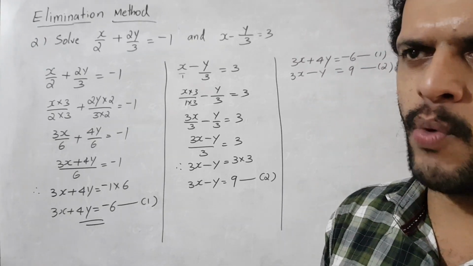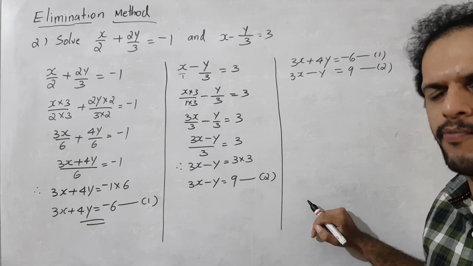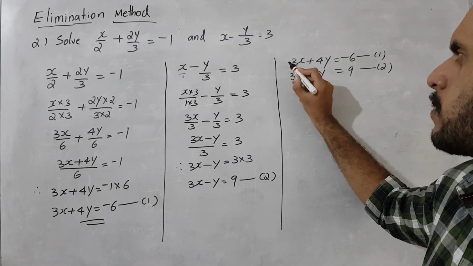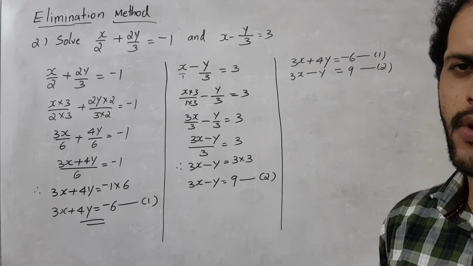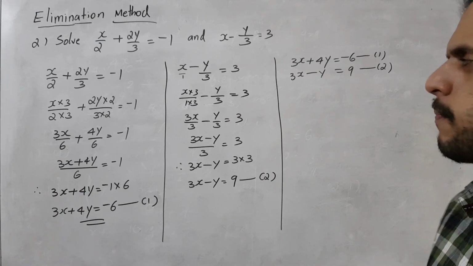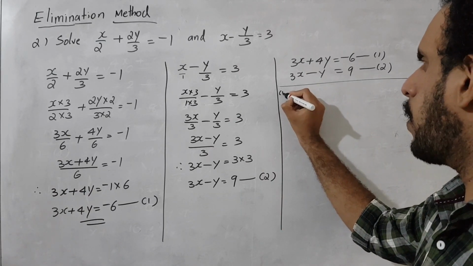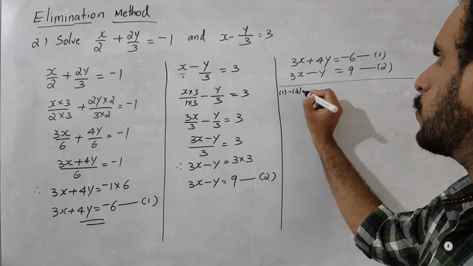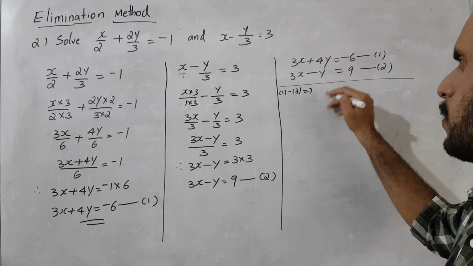Okay, so what is next? The coefficients are equal. Then what is next? We check the sign of the coefficient. The sign of the coefficient is also equal. Correct? The sign is also equal. Then what is next? We need to subtract. Right? Since the signs of both are equal, what is the next step? Subtract. Then equation 1 minus 2 implies 3x minus 3x is 0.